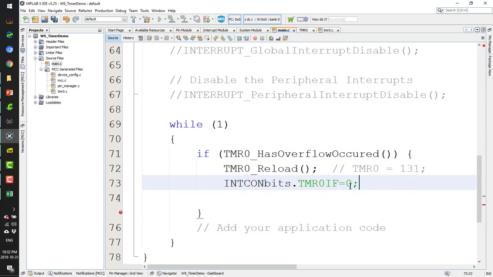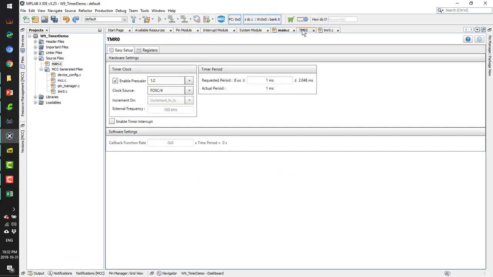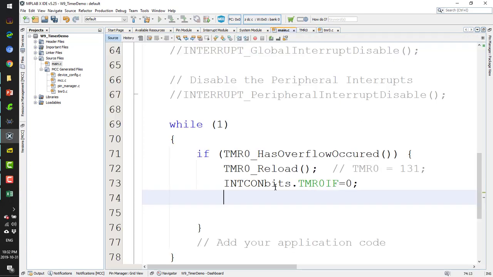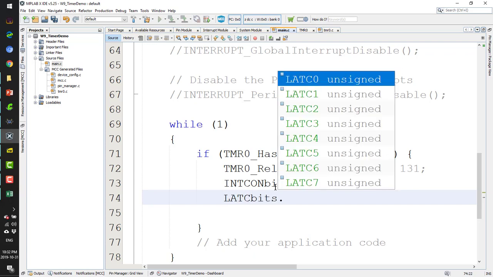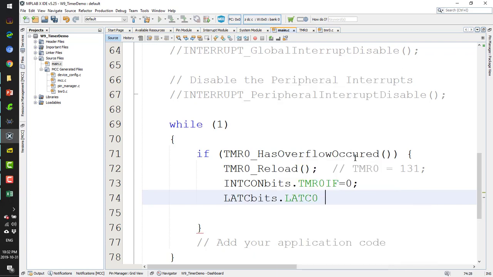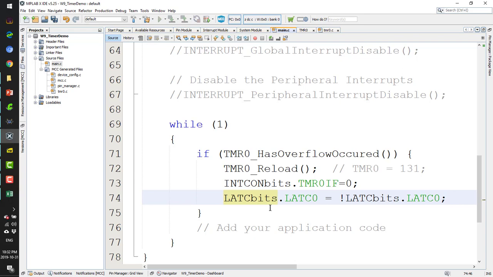So erase it, and then I make my LATC bit, LATC 0, assigned to the new one, but I make the opposite, or the invert. Reload, then reset the flag, and then I make the reverse for LATC 0.